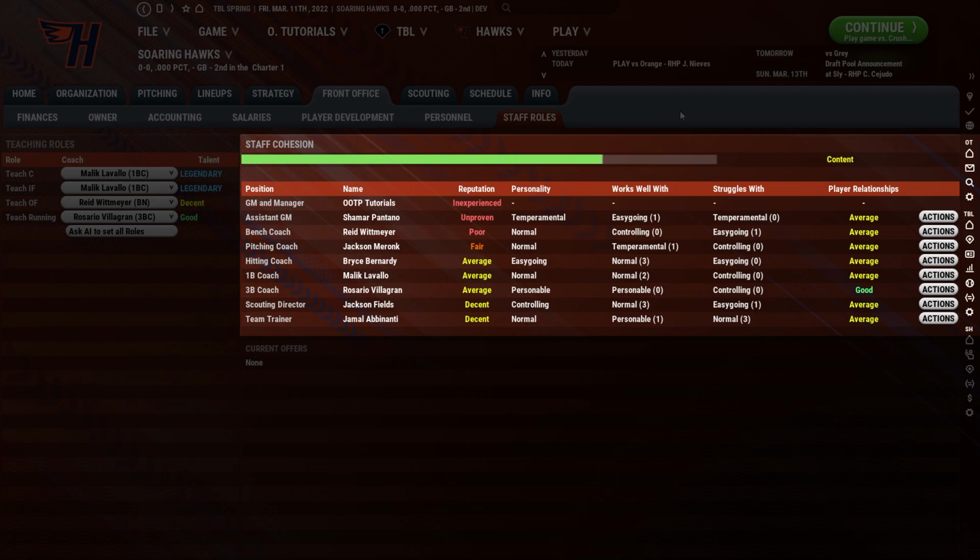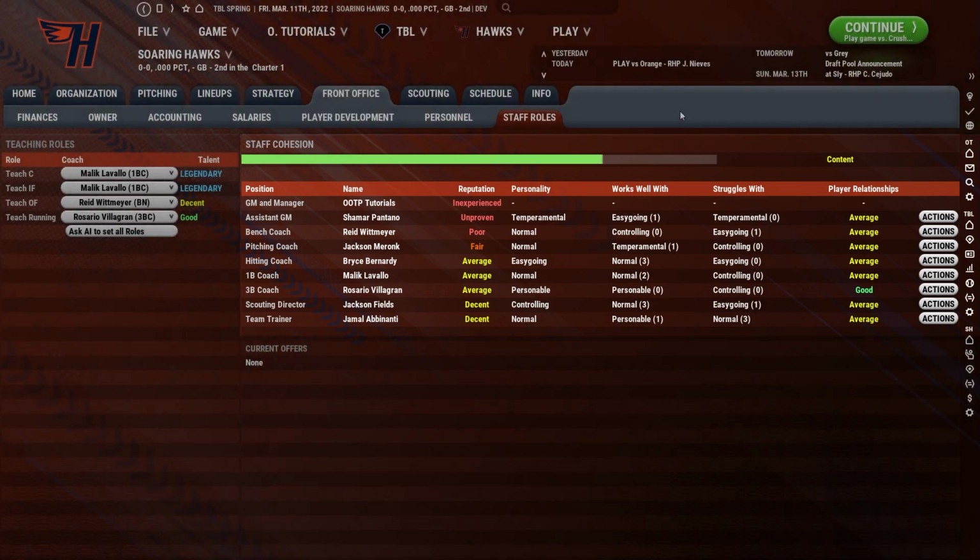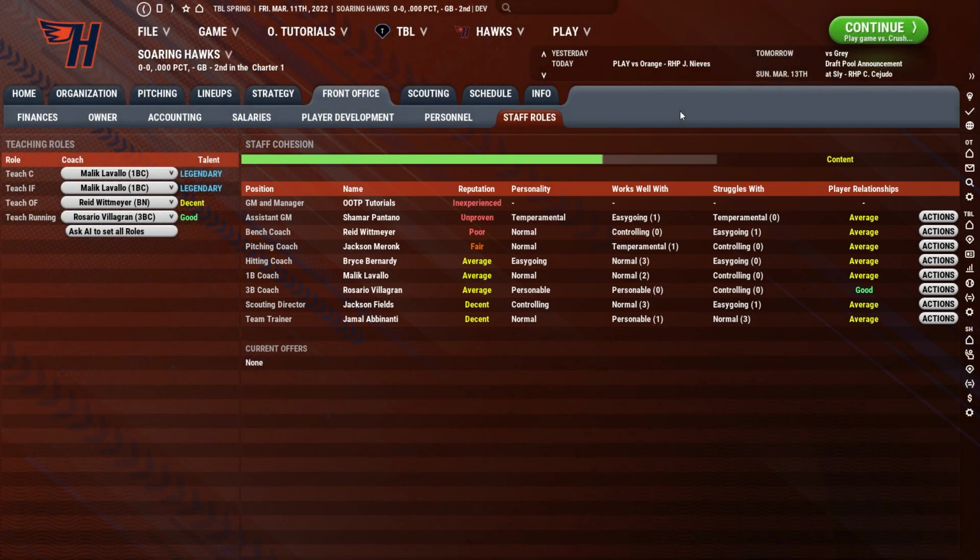So while it's not hard to have good staff cohesion, it is important to note that if you notice this going down or being in the red, if this bar on the top is in the red, you may want to look at increasing that by either getting rid of some staff or making some moves to be able to get some staff that actually work well with each other.